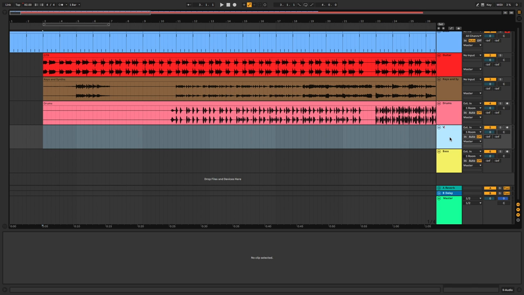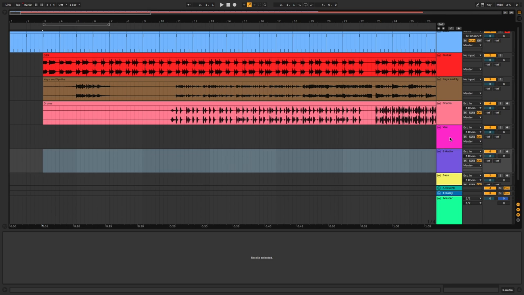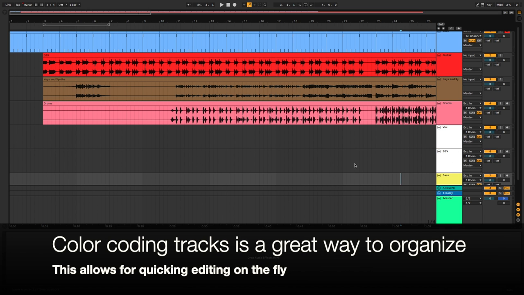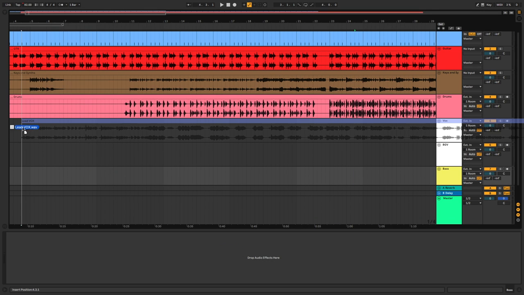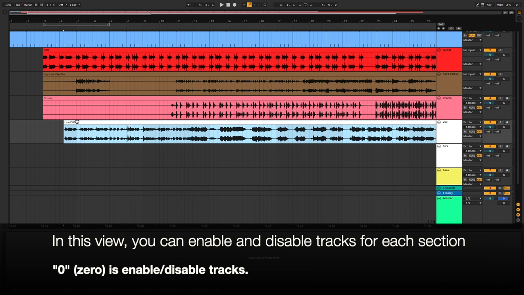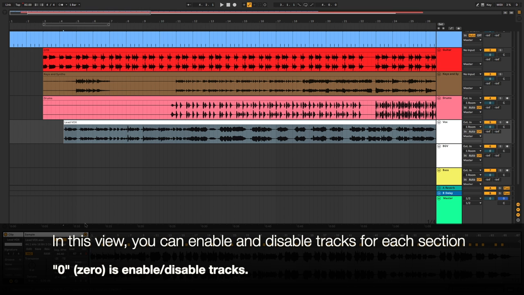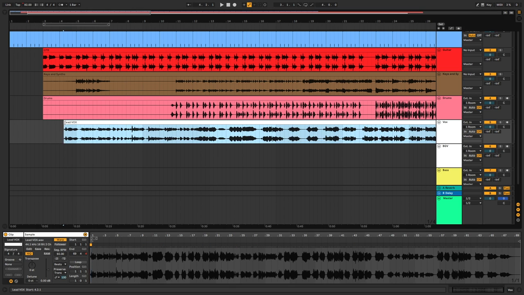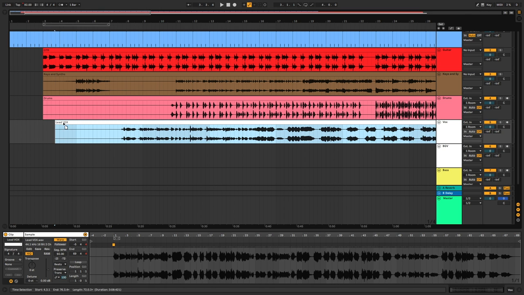So we're going to say Vox. And we're also going to add BGV. And before these go in, I'm going to change the color of this. I just want to keep them grouped so I know what they are. So Vox, we're putting it in. A lot of times with artists, when we're running tracks, they like to, sometimes in the chorus, have a little bit of them as a processed vocal, a little underneath, just to kind of add some beef. And by keeping this in the track, you can do that on the fly too, which is really nice. So we have our lead vox in, and then we're going to do BGV.